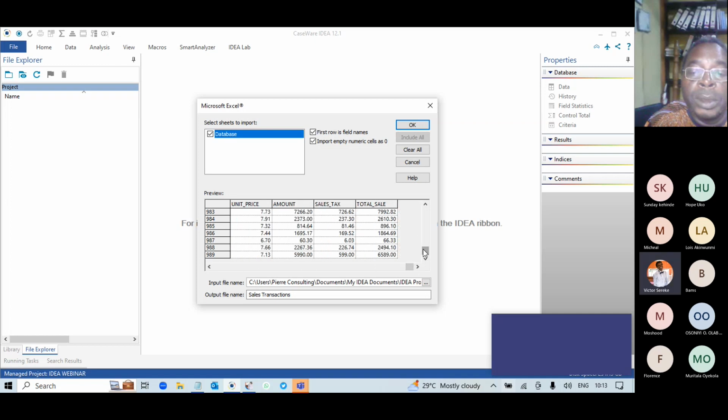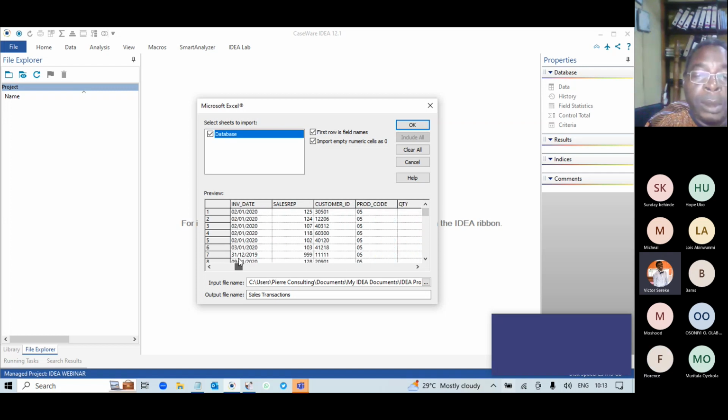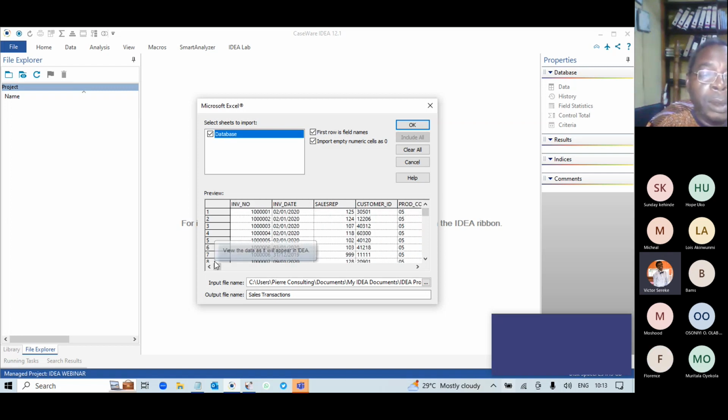If you observe at this point, this first checkbox, First row is field names, is ticked. This means that the first row here actually contains the field names. In a case where you have data and the first row is not the field names, you will have to uncheck this box.